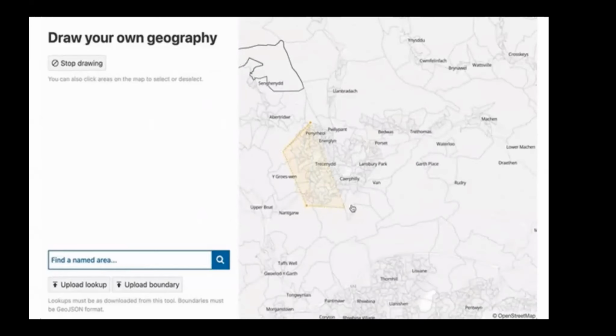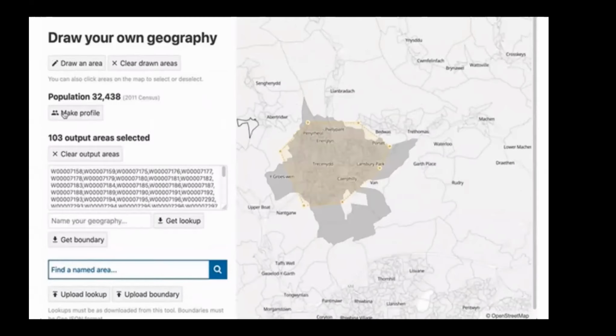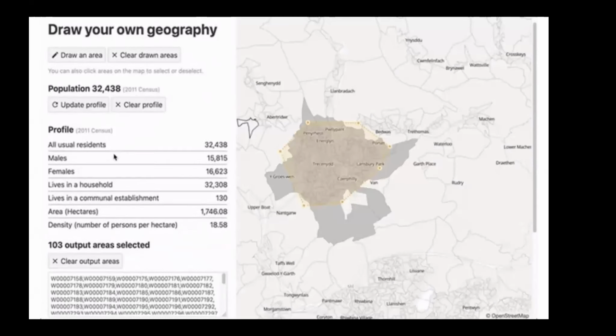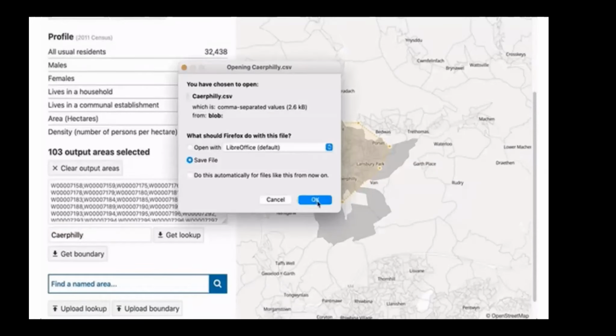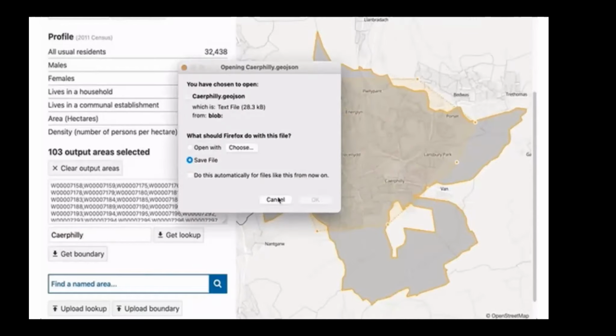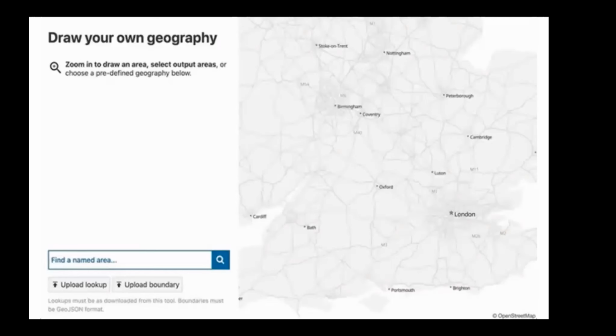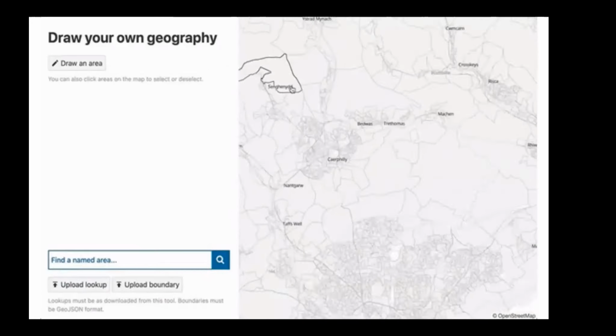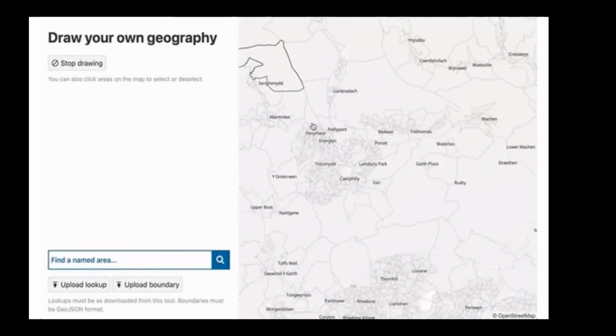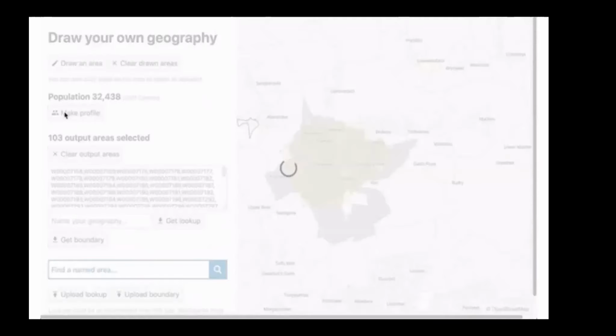So this is what the tool looks like. I don't know how good this will show on people's screens, depending on internet connections. But basically, what this tool allows you to do so far, it's very much a work in progress and something we want to get feedback on and develop much more by the time the data is coming out for the census. It lets you find an area. You can draw a boundary, or you can upload your own boundary as well. It's not working perfectly.